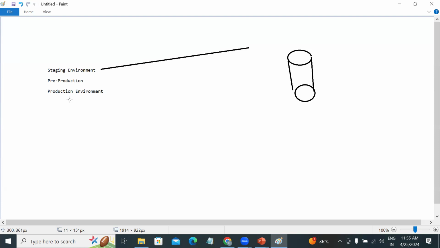For example, in a movie release, the shooting part is staging. They won't release directly into the market after shooting. They will say pre-production work is going on, to check whether it was shot correctly, and if there are mistakes, they do reshooting. All of that is done in the pre-production environment. So three different databases, environments and softwares will be prepared. Whenever it is working, then they release into the market.